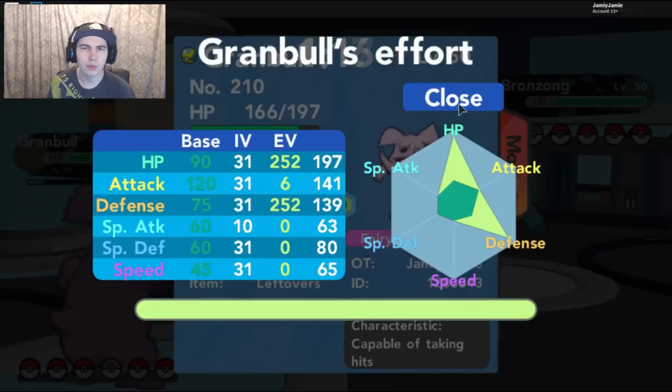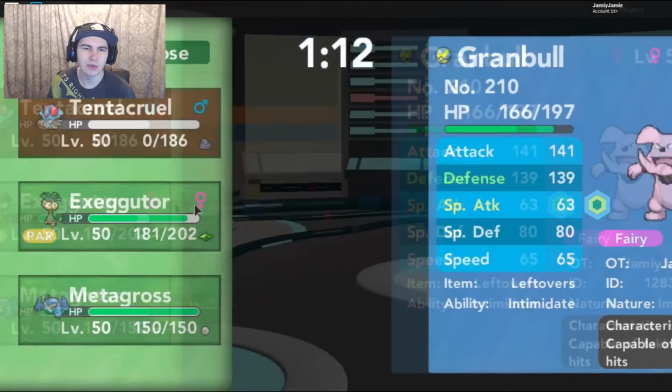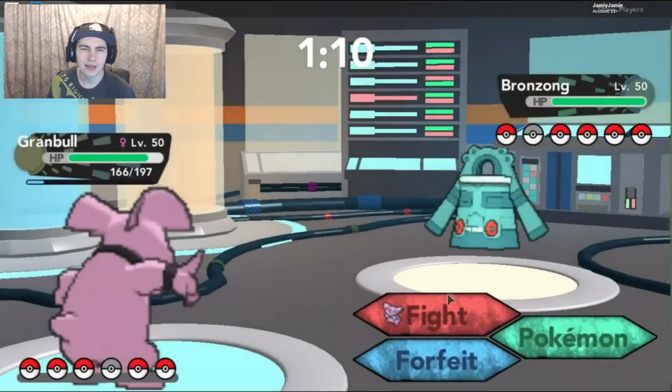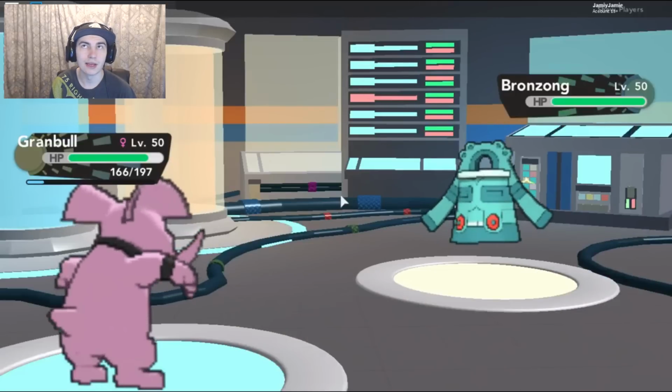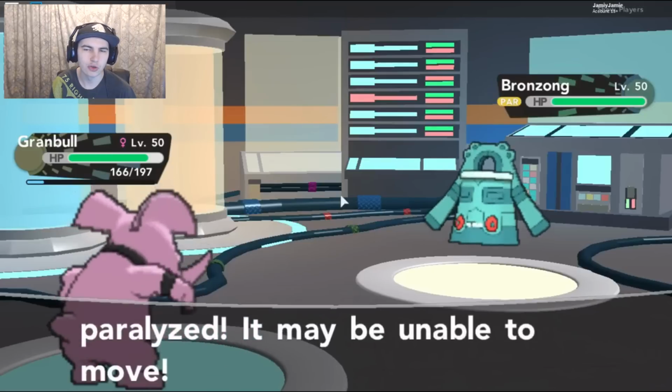But if it's not a physical Pokemon that you're up against and it's a special attacker, I really wouldn't suggest staying in. Granbull can't really tank any special hits if they aren't resisted. So I definitely suggest swapping out, to be honest.